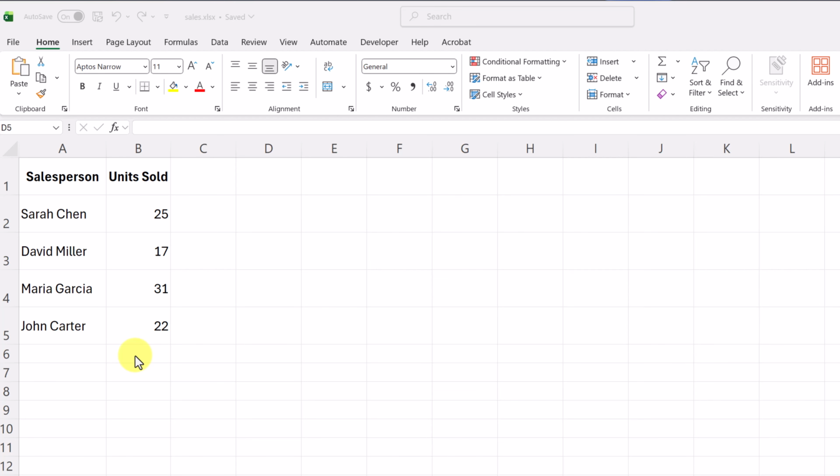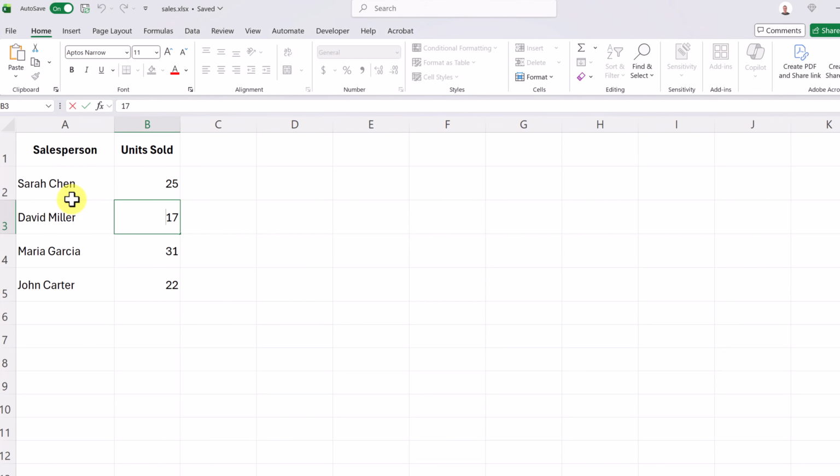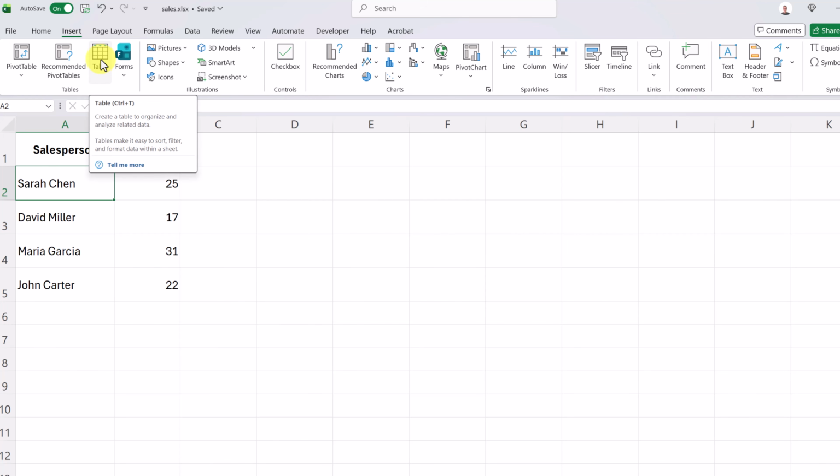One important thing to know, and if you've worked with Copilot before, your data no longer needs to be formatted as an Excel table for Copilot to understand it. As long as you have clear headings and it's structured like a table, Copilot's going to work fine with this data. That being said, I still believe it's best practice to take your range and turn it into a table when working with Copilot in Excel. You can do this very quickly if you click anywhere inside the range here, and move up to Insert, you're going to see Table right here. I would get used to using the shortcut Control T.